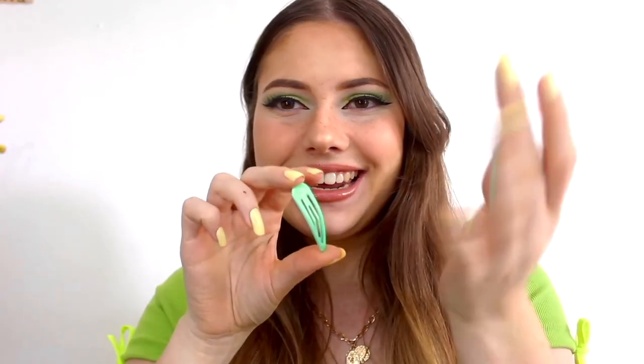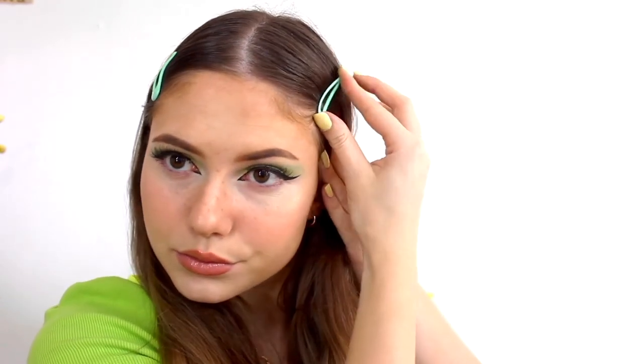My hair is ugly today, like always. So I found these little hair clips, but on camera they kind of look more bluish, so that's kind of sad. They look a bit more like blue or like a mint green, but I don't really have anything else, so I'm just gonna try and see what I can do. Does look kind of cute though. It's not really green, but I don't have anything else.